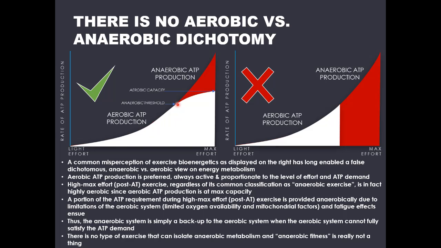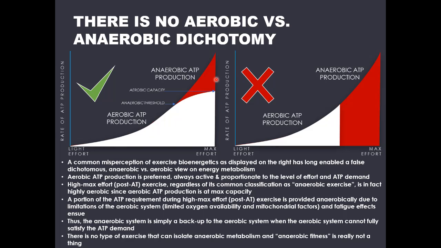Now, as a side note, we know that generally as intensity increases, we begin to experience fatigue, meaning something is inhibiting our muscles from contracting at full potential. For example, when we do max effort exercise like sprinting, we know we can't sprint at peak speed forever. We get tired, we get fatigue, and we slow down. Our muscles are being inhibited by something. Well, this fatigue occurs when you have reached this anaerobic threshold. So the further you go away from this anaerobic threshold, the more chances of fatigue. Fatigue becomes more severe. So obviously, when you are sprinting all out, you are well above this anaerobic threshold.